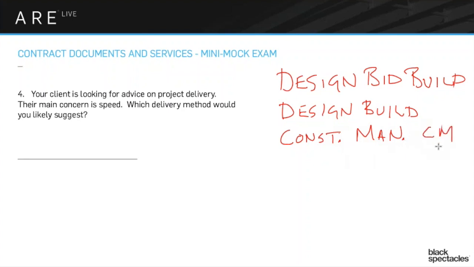With construction manager, the owner instead of hiring a GC actually hires a construction manager. It wouldn't necessarily be a direct employee in the technical sense, but that's the easiest way to think about it — it's like an employee. One reason clients like it is they don't want the GC to keep all that overhead and profit. By hiring a construction manager, you're effectively taking that profit back because you're acting as your own GC.